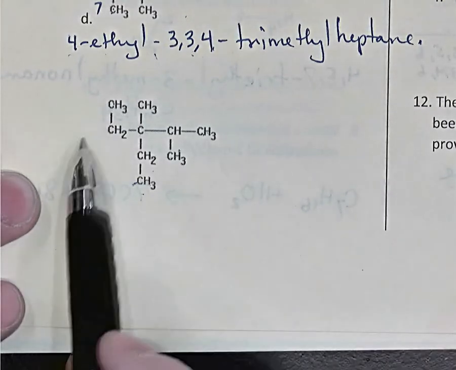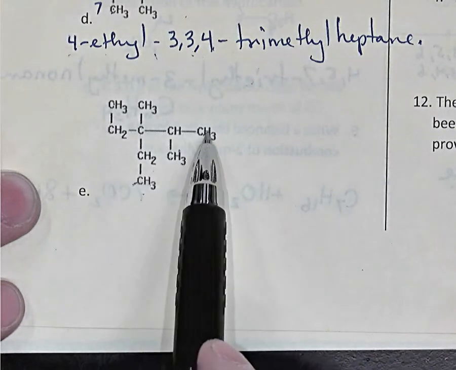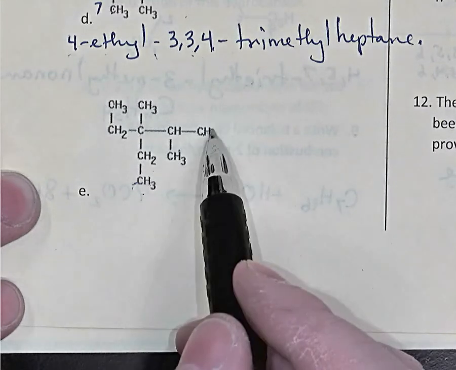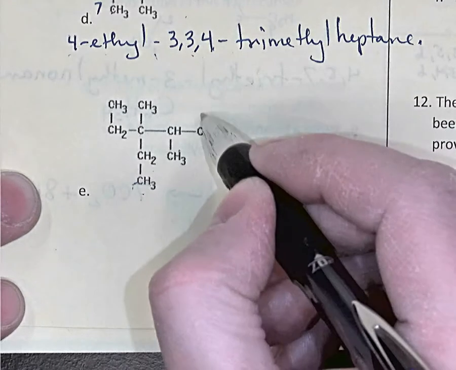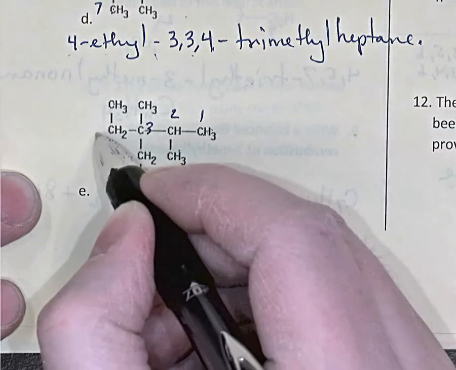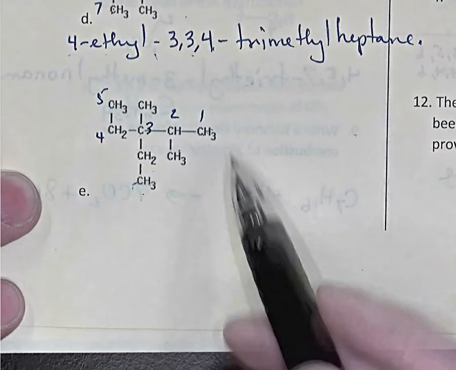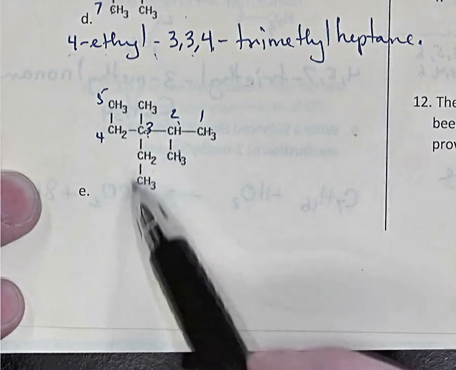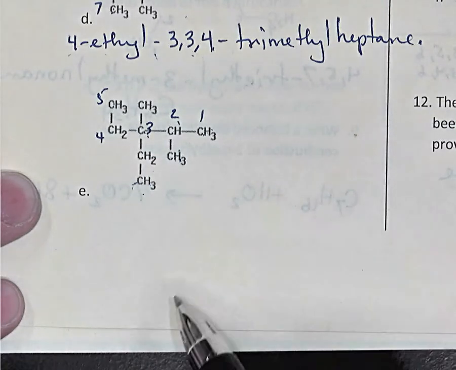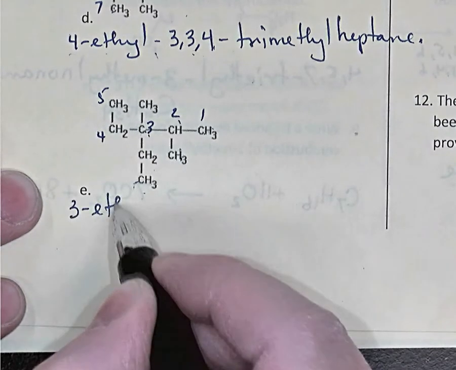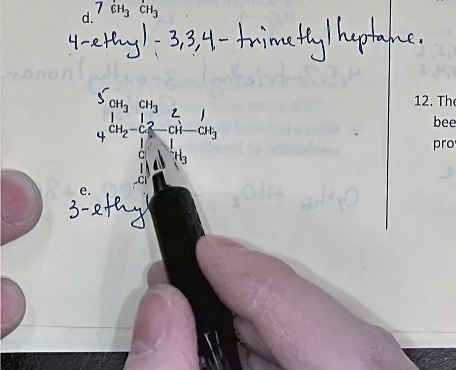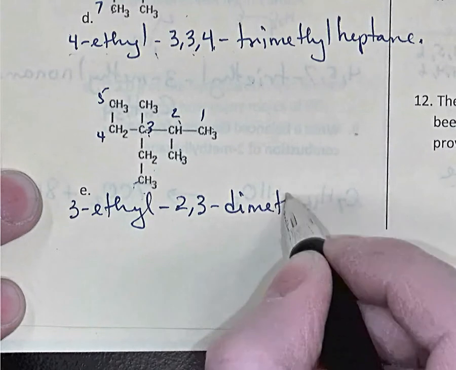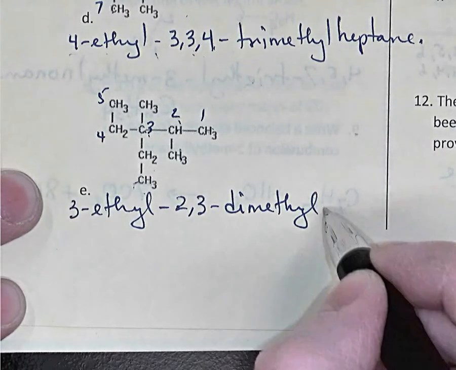So I'm going to number the parent chain like 1, 2, 3, 4, 5. I'll not go down here. Now which end should I number from? I'll number from the right-hand side to get closest to a branch. So carbon 1, carbon 2, carbon 3, carbon 4, carbon 5. So on carbon 2 and 3, there's methyl branches, and on carbon 3, there's an ethyl branch. So ethyl before methyl, alphabetically. This will be 3-ethyl, and then 2, 3, dimethyl, 2 of them, and 5 carbons, pentane.